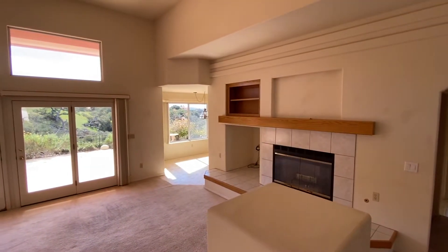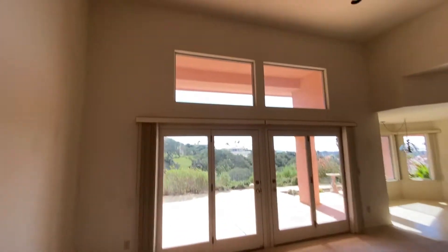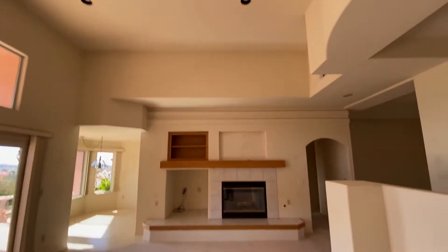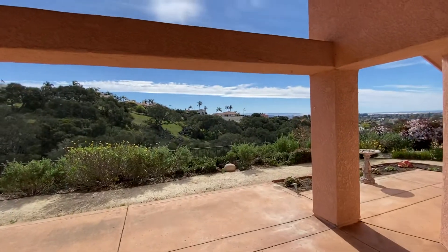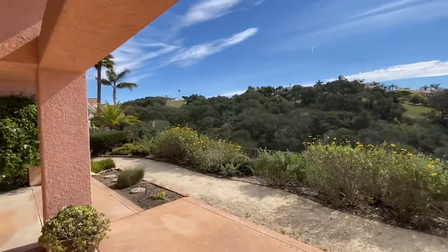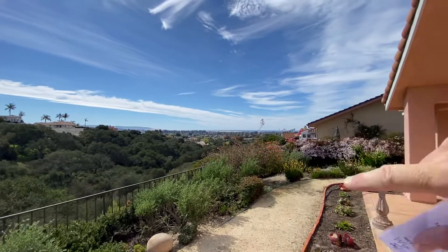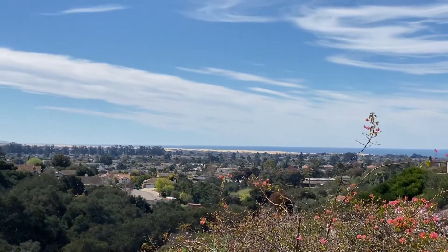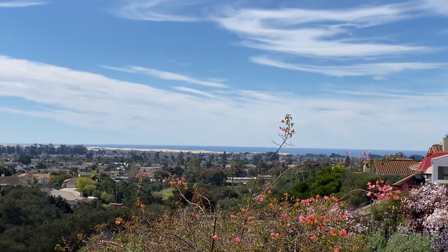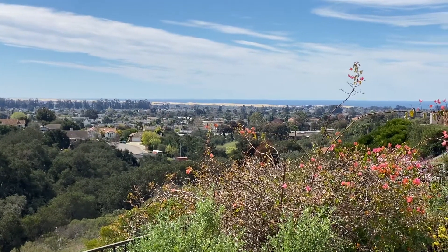There's a dine-in area over there off of the kitchen. Before we get going here, I'm going to look up — nice big high ceilings. Again, this is all circa '89, but it's clean and it doesn't look like it's in need of repair so much, it's just a bit out of date. You've got this beautiful valley view, and of course that's all green space down below. And then that's the ocean. It's not a whitewater view — you can't see the waves breaking. But it is nice back here. You're a little ways away from the ocean, so you don't have the highway noise, you don't have the wind as much.